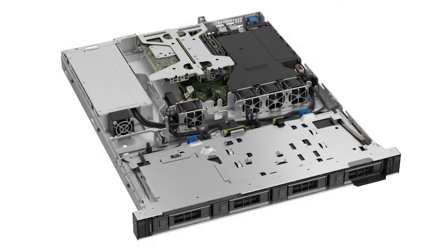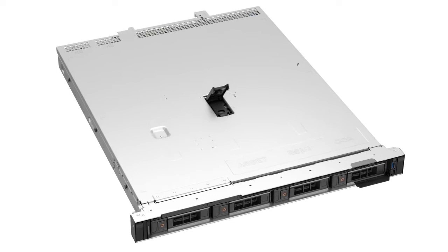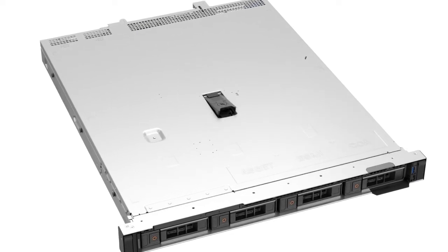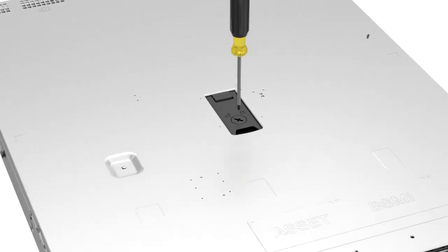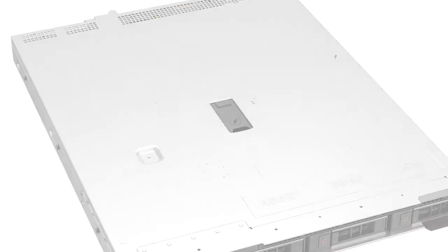Finally, replace the system cover by placing the cover into its position on the system. Lower the latch to engage the cover onto the system, and then rotate the lock on the top of the system cover to the locked position. You have replaced the iDSDM/Vflash module on a PowerEdge R250.